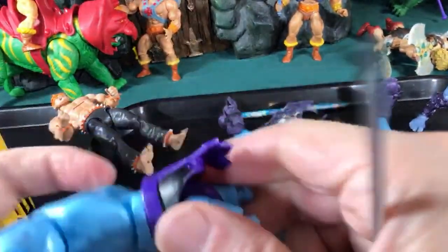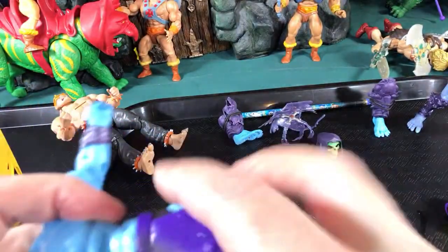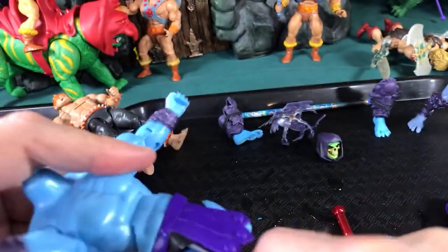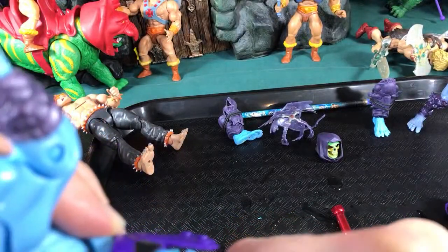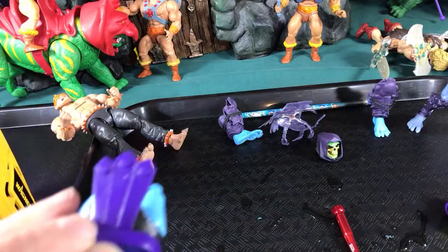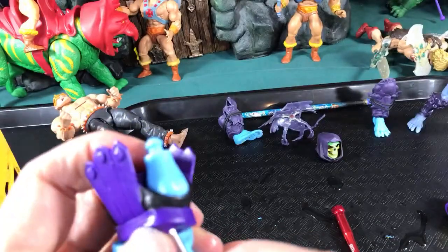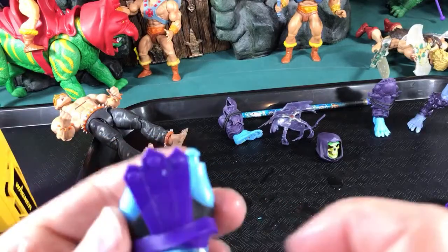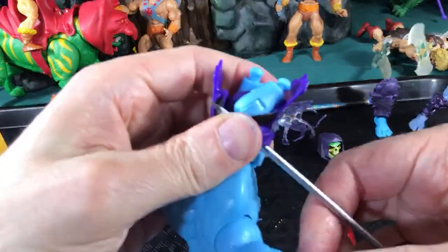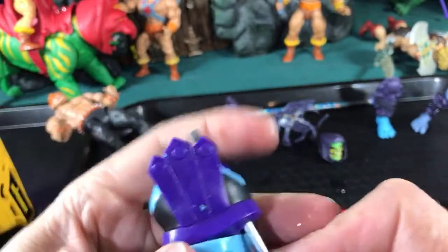So this time they did not glue it on there. The last one was glued so much I couldn't even get it off at all. So this is great news because I really want to save this loincloth so I can use the matching armor on some other figures some other time. Oops, sorry I'm out of the camera view, but I'm trying to fight this loincloth.